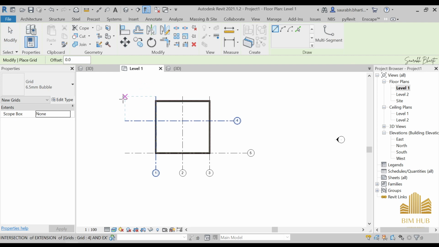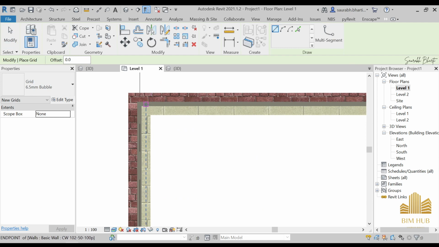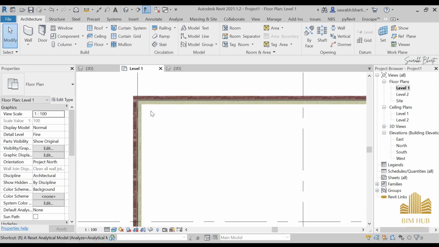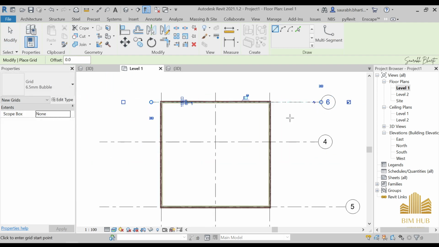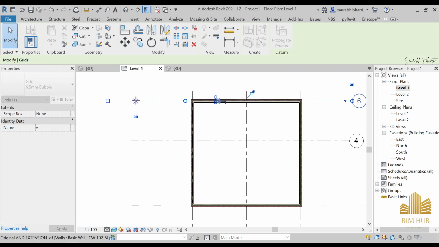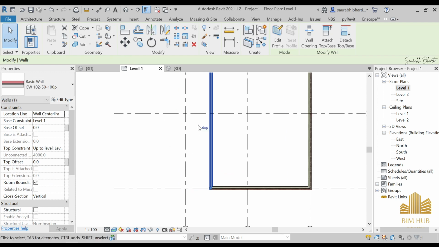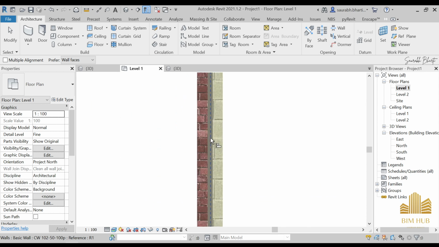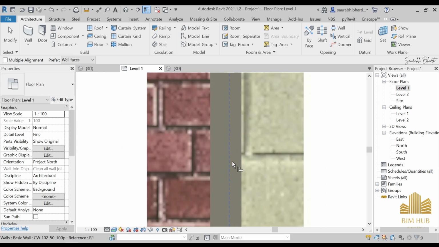Okay, let's just put one more grid in between. So GR is the shortcut for the grid, and I have to put this grid somewhere over this middle place actually. Okay, let's just put it over somewhere. GR. Okay, and let's just put it somewhere over here, and let me tell you about a few more things. So I'm just decreasing the size of this wall. After that, I'm just going to align it from this panel, from the middle of this grid to the middle of this core.